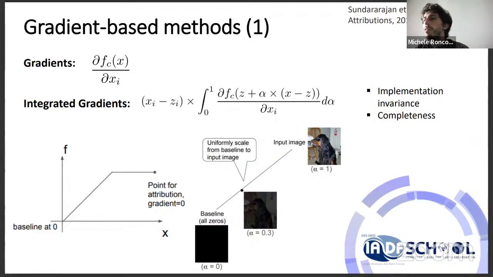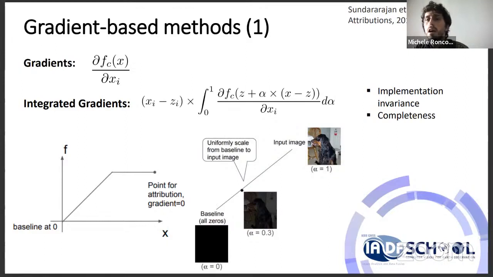Of course, if you think of a neural network, it's much more complex. So it will not give you directly this coefficient because it's composed of many more parameters. But the idea is that the gradient gives you anyway an estimate of the direction, or of the decision boundary locally. A good approximation of the decision boundary locally to x. There are, of course, as I said before, many variations and more advanced versions of gradient methods. And one of them is integrated gradients.